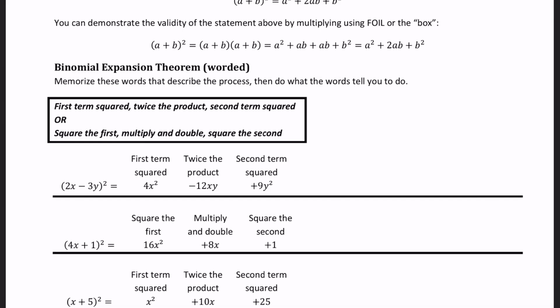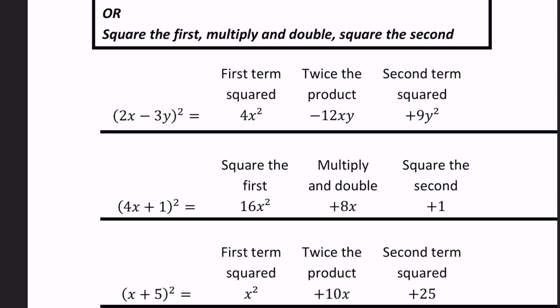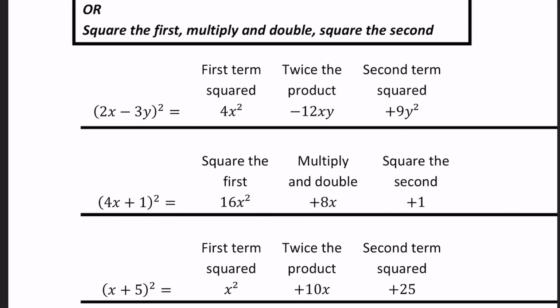So the most important thing that you need to learn is that as you look at this, the first term of the binomial is the 2x. And the second term of this binomial is not just 3y, but negative 3y. And again, all of that depends on us understanding that every subtraction is like the addition of an opposite. That's why the negative is always attached to that second number.